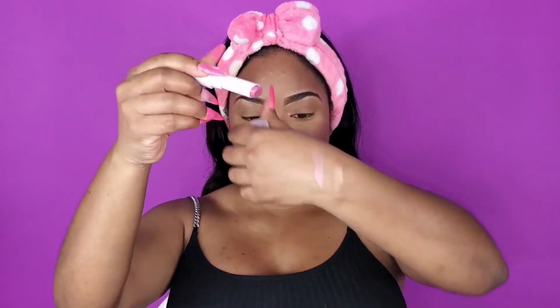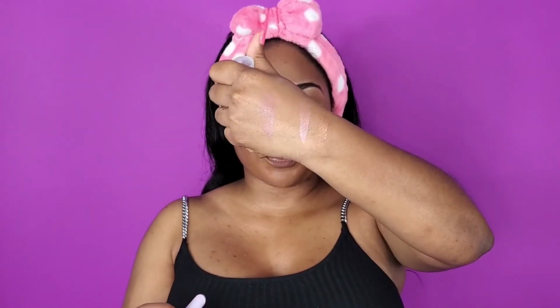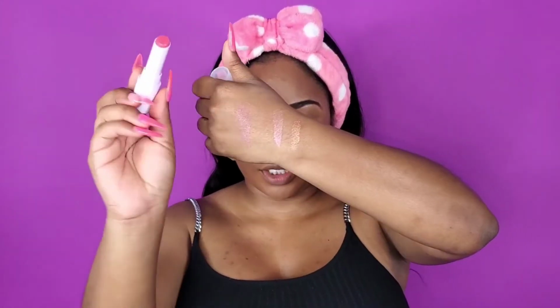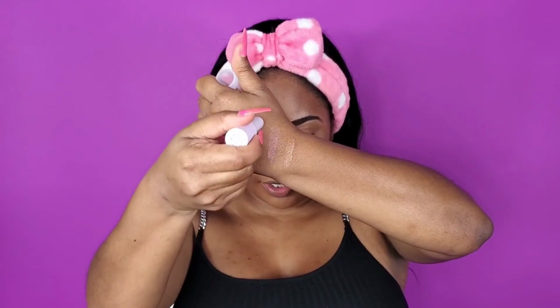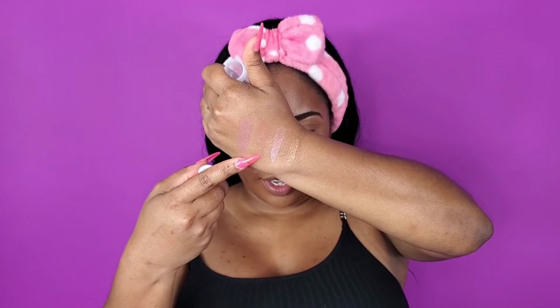So to complete this look, you guys, we're going to use one of the lip balms. This one is Berry Blush, and we'll swatch Berry Blush right here. It's just like a little tint. It kind of reminds me of a low-key lip stain. The other one is in the shade Pink Pig. Swatch that there. So Berry Blush and Pink Pig. I think I'm gonna go with Berry Blush just because we're looking pretty berry here.